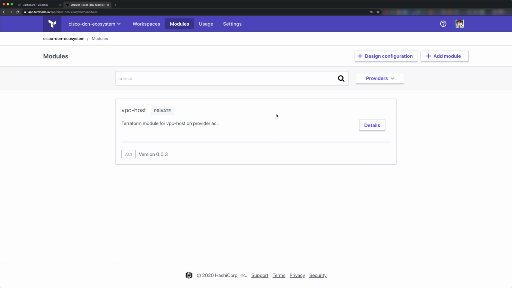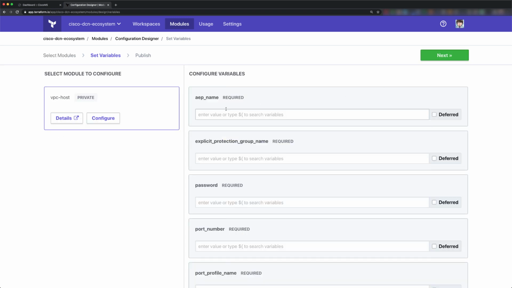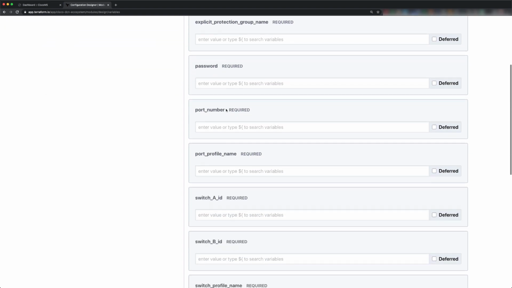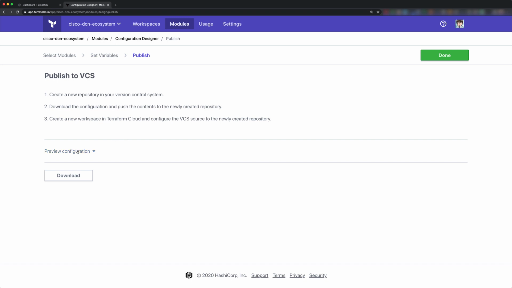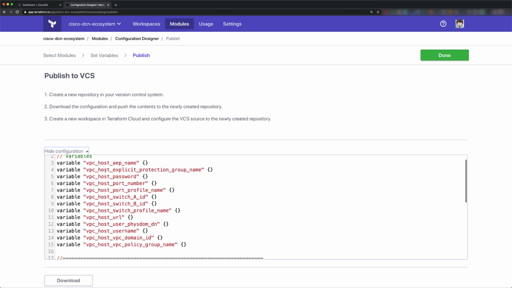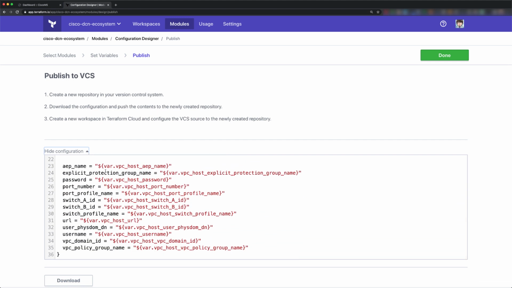In our example, the module that has been created allows network operators to provision VPC configuration in a DRY fashion, which stands for don't repeat yourself. Using the Terraform design configuration, the user can directly generate the ACI workflow from the module. And as you can see on the screen, there's also an option to enter the variables for that particular iteration, or you can specify them in a separate Terraform variables file. Finally, you upload the generated plan to a version control system so you can directly run it from Terraform Cloud.